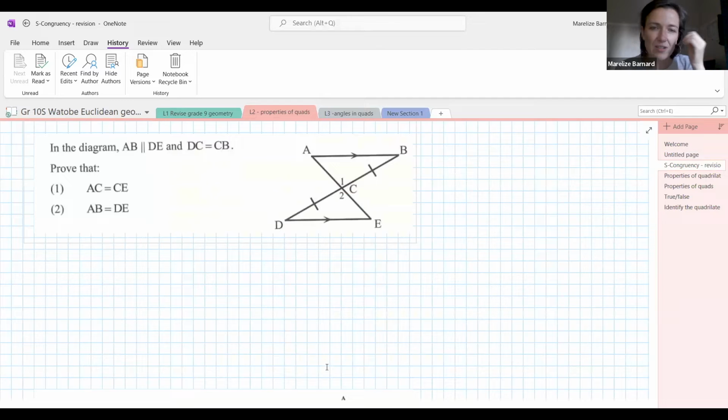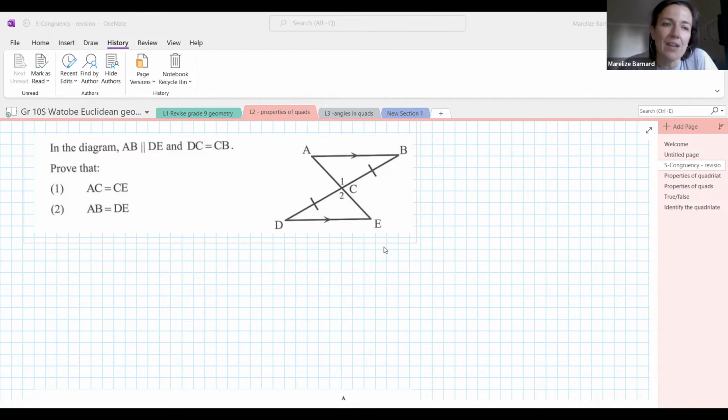Let's get going with our actual lesson. I did put this up on Tuesday and said, off you go, figure out what this is and do the congruency for it. So we're just going to have a quick run through it. I'll give you 30 seconds just to look at the question again. If you didn't get around to it, not a train smash. It was just there for those who wanted something to do. You want to practice your congruency.